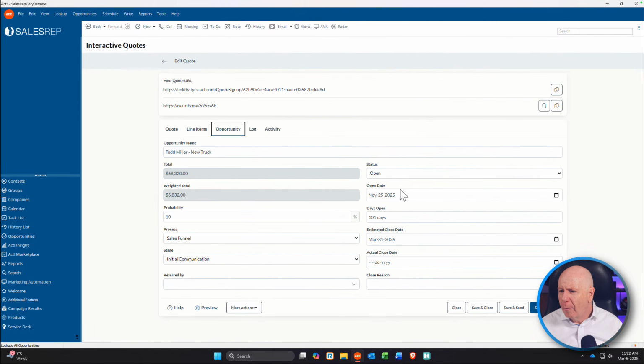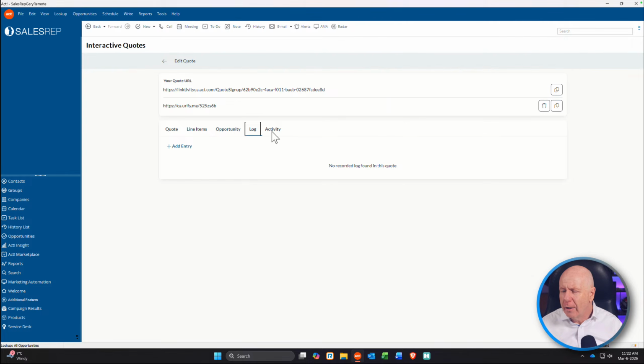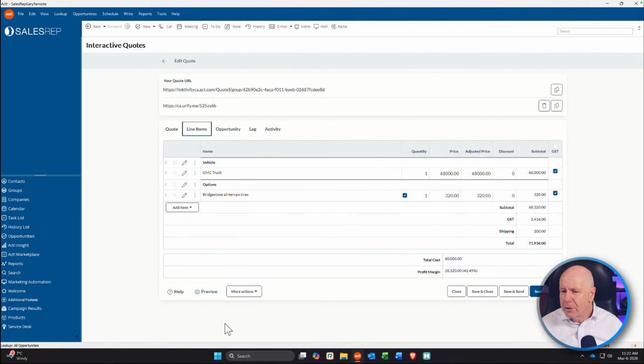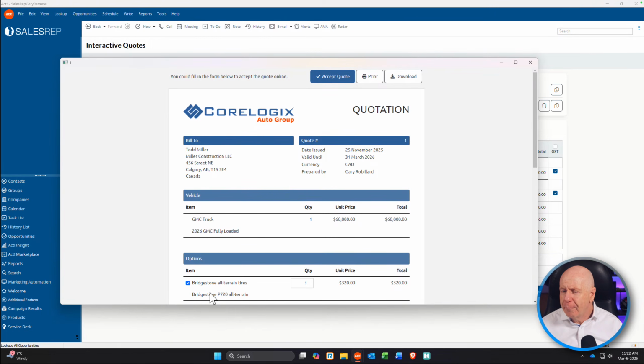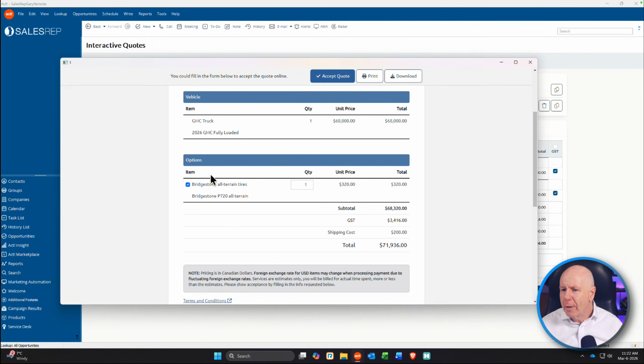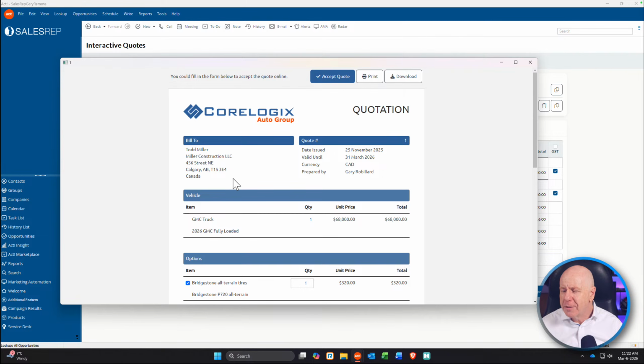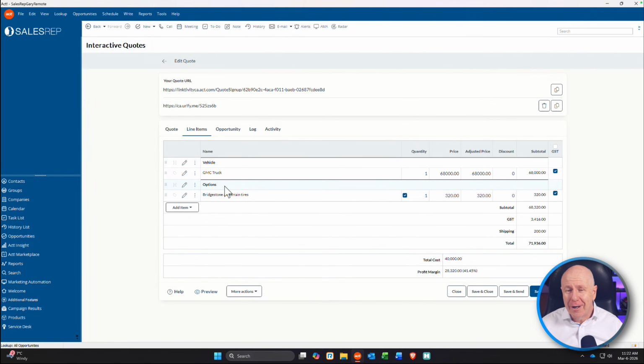So I'm going to take this one here, and you'll notice you can actually go to the opportunities and you can adjust stuff in here as well. So you've got line items, opportunities, logs just shows the different interactions with that, and activities the same thing. But I want to take this quote and let's just preview this one. And this one has the line items properly, not kind of messed up a little bit like I had in the one that I did from scratch. That's why templates are kind of nice to have. So what I'm going to do is you have these more items here. Now, I can do a bunch of different things with this particular quote, but what I want to do is save as a quote template.